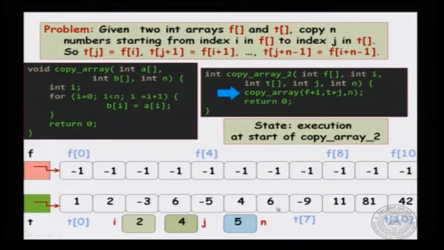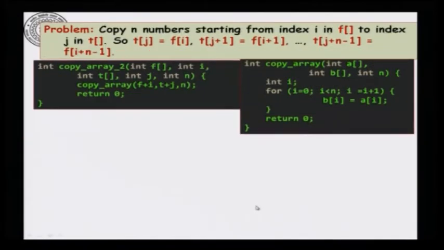So here is what I want. I want to copy these five elements to t of 4 onwards. I will copy them here. So 5 elements are to be copied. Let's see how our function is able to do this.